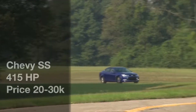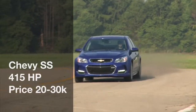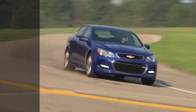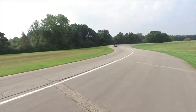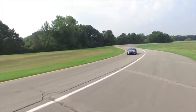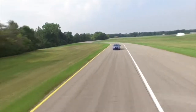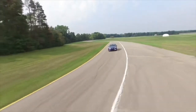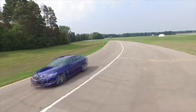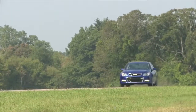And number 5, we're going to start with probably the most affordable car on today's list, and the one that's actually no longer being made, and that's the Chevy SS. And yes, I know the SS is technically the Holden Commodore, but I'm not Australian. I live in America, so you can hold that. And you're probably asking, well, hold what, Sean? Hold these. And I'm gonna say the rest, because YouTube will probably put the kibosh on your boy.